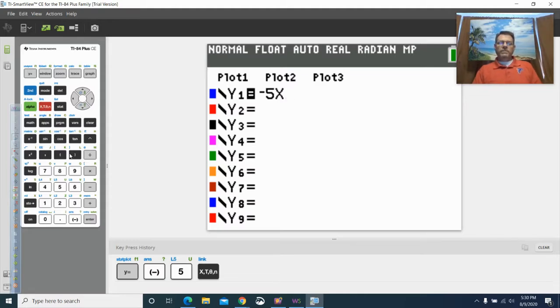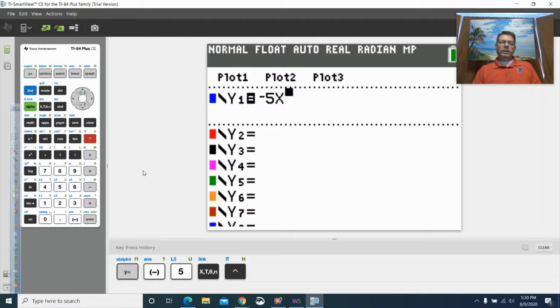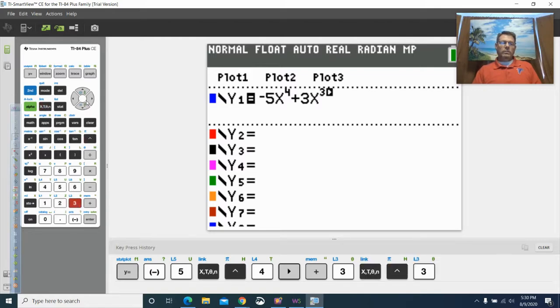Now that needs to be to the 4th power. So I'm going to go above the division sign where that rooftop is. It's got a caret, and that's its official name. And then hit 4. And now I need to hit the right arrow or everything's going to be an exponent, okay? And then we're going to do a plus 3x to the third, right arrow to pop out of the exponent, and then plus 1. And I'm going to hit zoom.